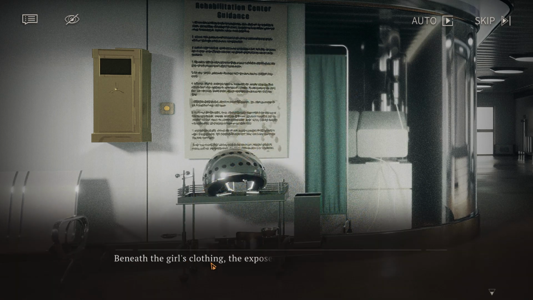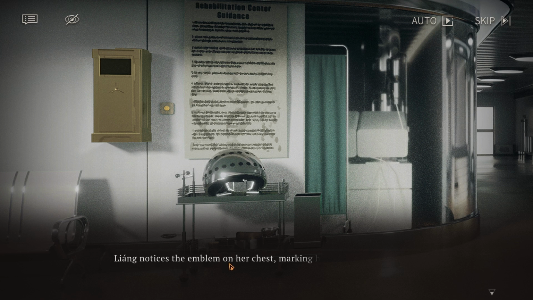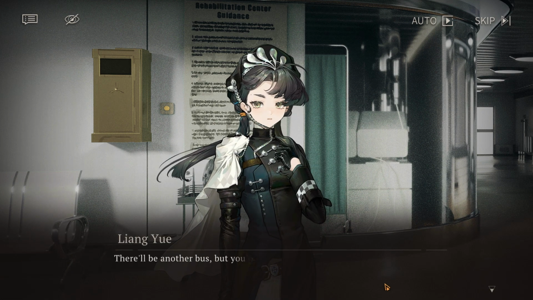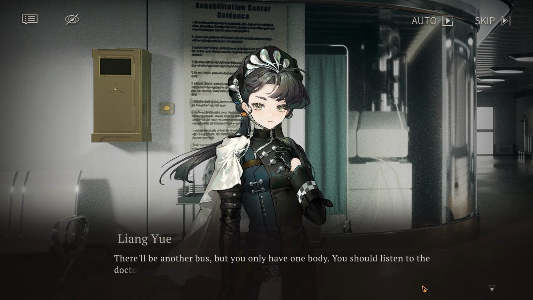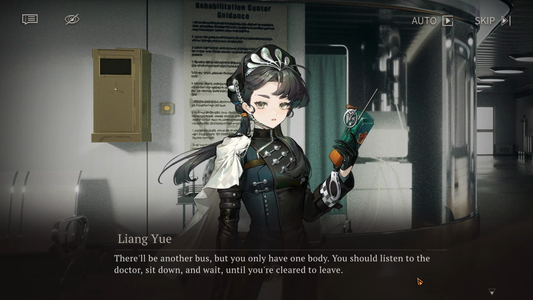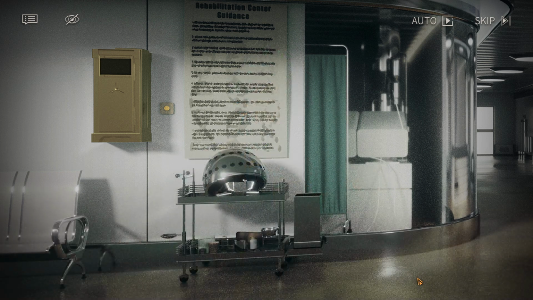Uh-oh. Beneath the girl's clothing, the exposed skin has a cold metallic sheen. That must be what the doctor meant by not our normal kind of patient. Liang notices the emblem of her crest, marking her as an employee of the St. Pavlov Foundation. How odd that she'd have such a panicked reaction at the sight of a vigil. There'll be another bus, but you only have one body. You should listen to the doctor. Sit down and wait until you're cleared to leave. Please show us your ID so that the doctor can give you treatment.